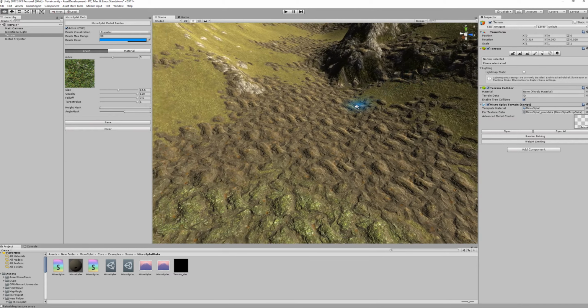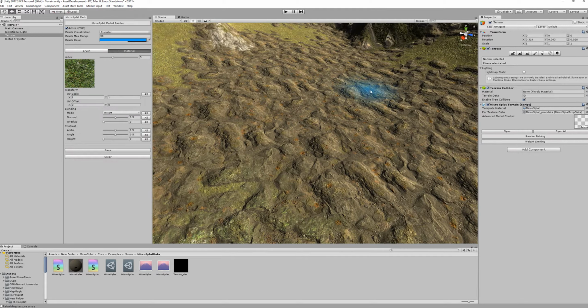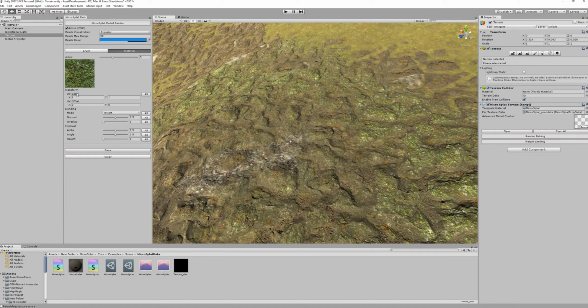To demonstrate a little more of this, I'm going to go over to the material section. Now over here, this is the same thing as the per-texture section in the material, as if you opened it up over there. But I found that it was very annoying to have to go back and forth and select and lock. So I just built in the per-texture settings right here so I can make adjustments super quick. We have our UV scale, our offset, normal what you'd expect, and then your indexes.